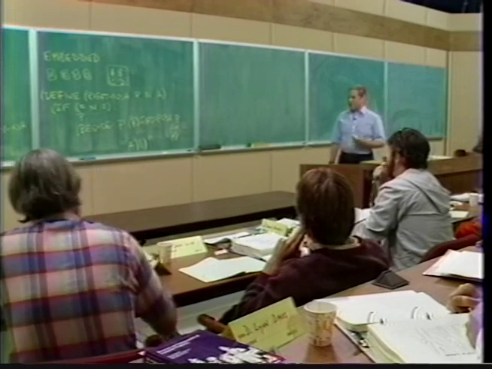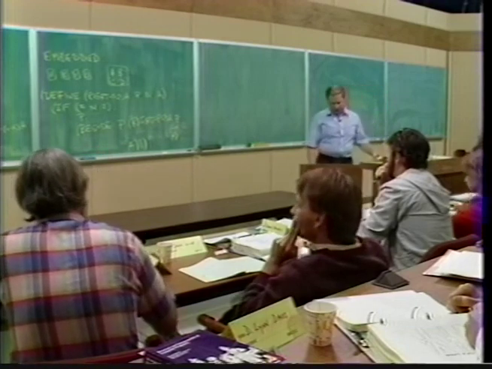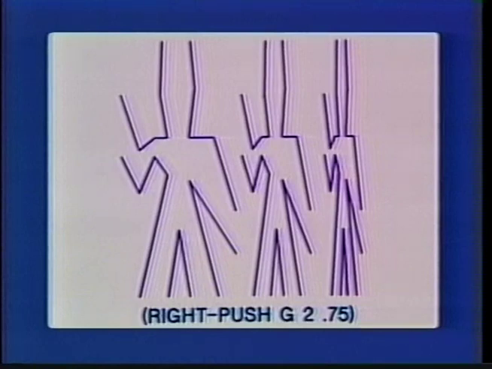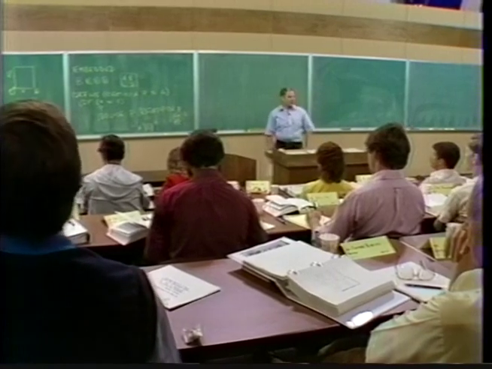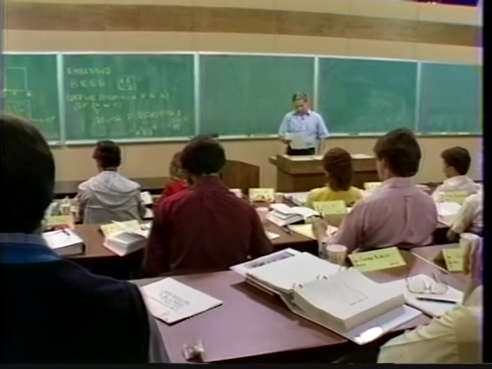What does that look like? Well, here's what it looks like. There's George, right pushed against himself twice with a scale factor of 0.75. Where'd that come from? How did I get all this fancy recursion? The answer is just automatic. Absolutely automatic. Since these are procedures, the embedding says, well, sure, I can define recursive procedures. I didn't have to arrange that.